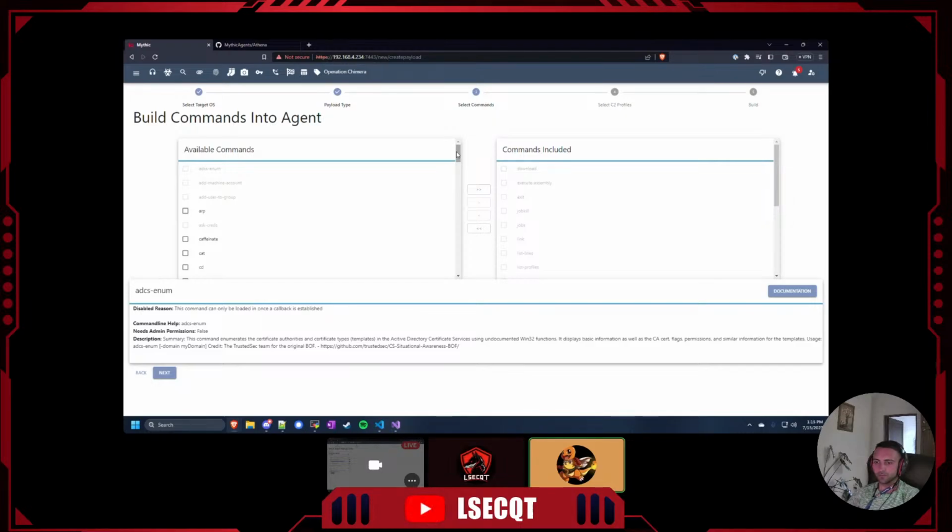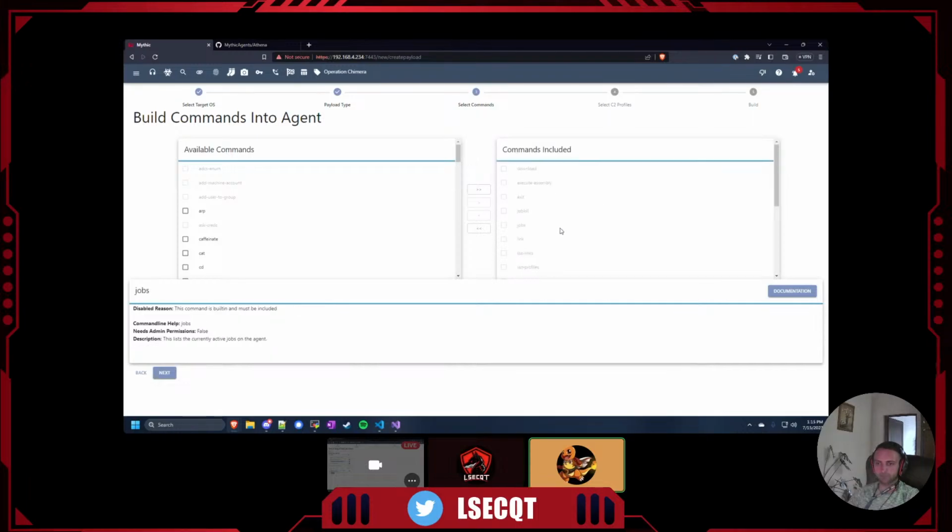Yeah. So like I said before, .NET can use something called reflection to load DLLs in memory, execute the code, and then return the output. So every Athena command is its own self-contained DLL that doesn't have to be compiled in and can be loaded after the fact.